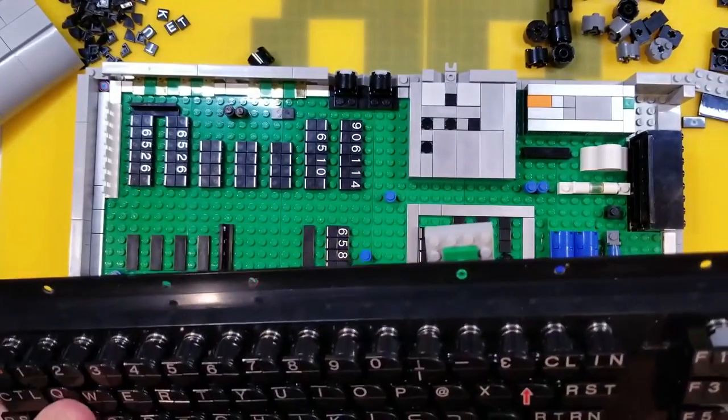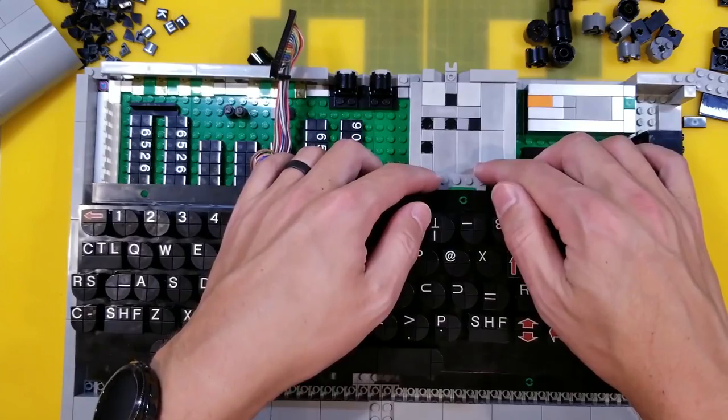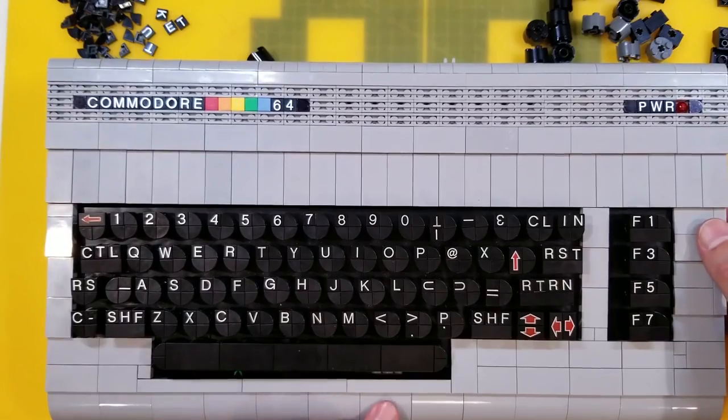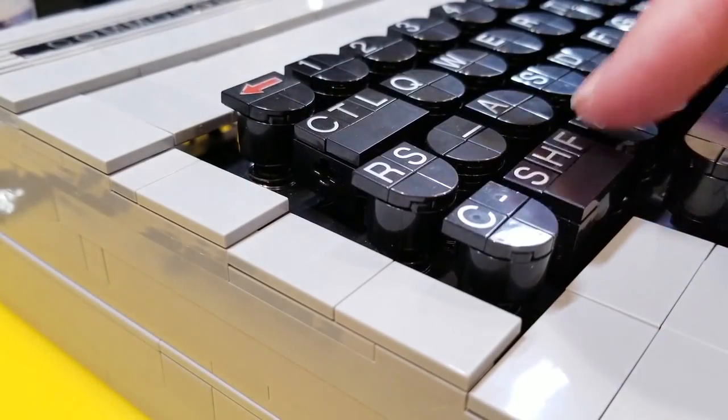Now remember this mounting plate that I used on the real RF modulator? Well, our Lego modulator is in the same place, so we can mount the keyboard in the same way. Let's try typing on it. Dear Santa, please can I have another Brixty 4 for Christmas? Thanks.